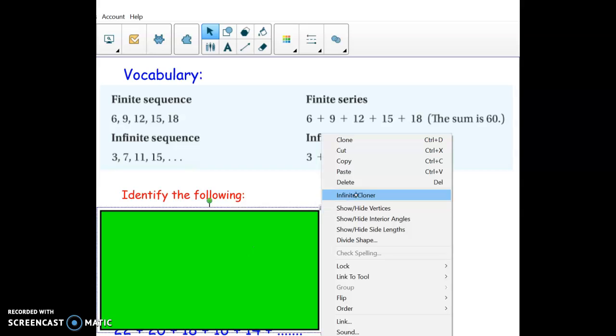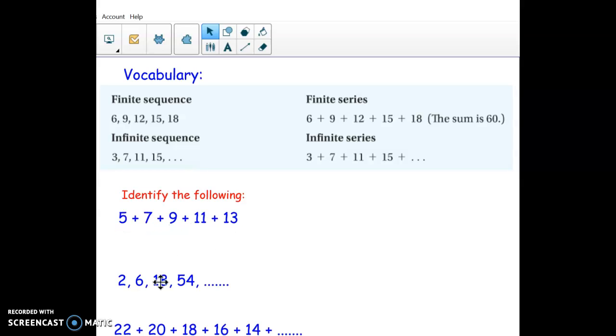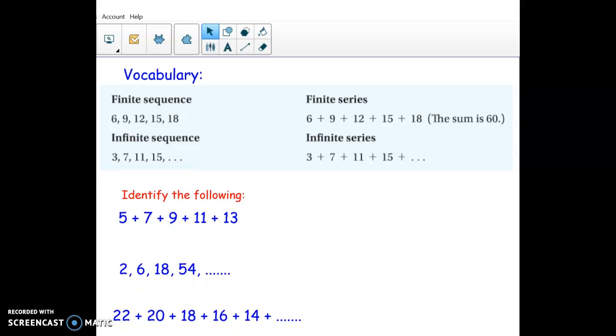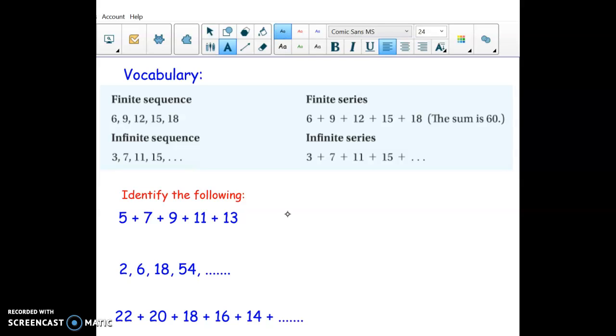So I have some practice questions to make sure we've got that. Take these examples: are these series or sequences, and are they finite or infinite? Pause the video and give it a shot here. All right, so the top one ends. There's no dot, dot, dot. There's just 5 terms, so that's finite. And you're adding them together, so that's a series. Second one here, you're not adding them together, so that's a sequence. And then there is a dot, dot, dot, so it's infinite.